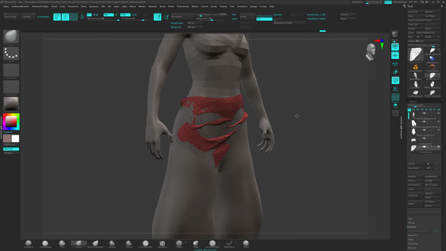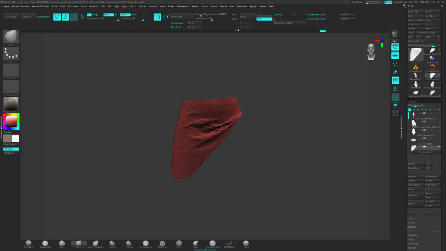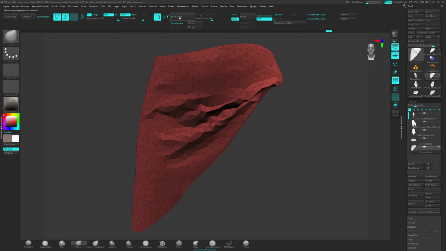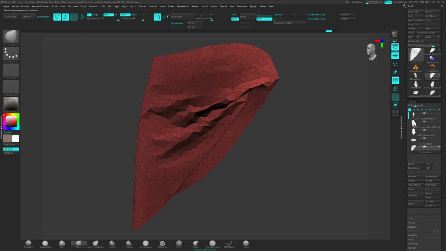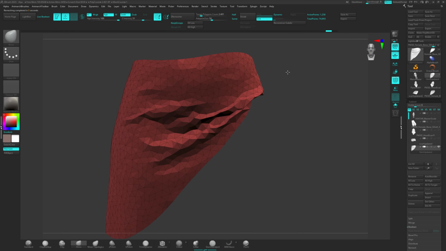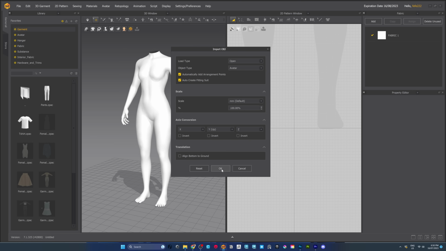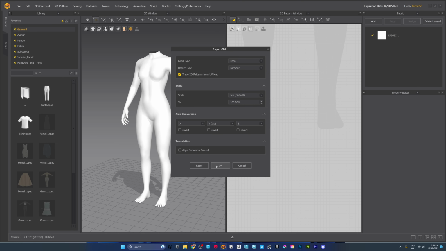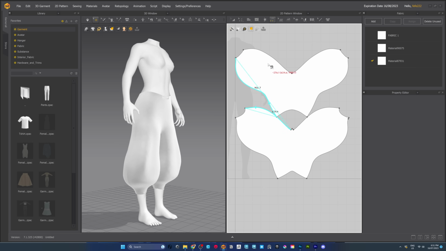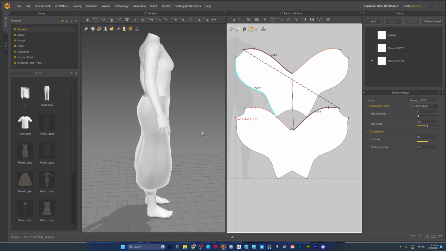There's ways that you could do that inside of ZBrush. I do find that Marvelous is pretty easy for this, especially if you're using a single plane mesh like this. Then you can just run a ZRemesh, divide, and then smooth it, and it gives you a really good, clean piece of topology to work with moving forward. Yeah, as you can see, there's a couple of little difficult sections there, which are easily fixed when it is low poly. So when you do run a little bit of ZRemesh on it, you can start to move those pieces around.